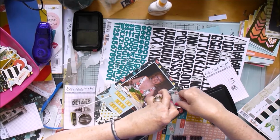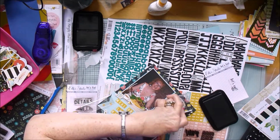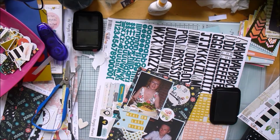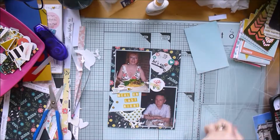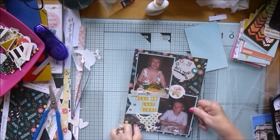And then I've just got a speech bubble there, and I picked out their little Ellis Studio Let's Eat as a pack of 3 stamps, and I've got various eating phrases on them. The one I've chosen is Let's Eat with a fork underneath, and then from another one it says Nom Nom Nom, because the food was really good, as you can imagine. Steak and frites, can't go wrong with steak and frites in Paris.